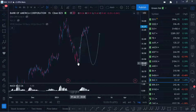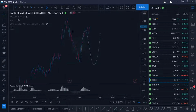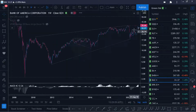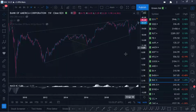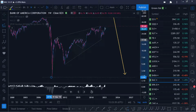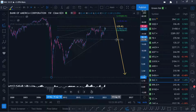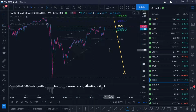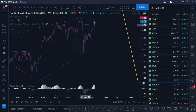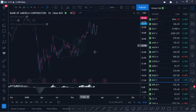Bank of America, big impulse down, big impulse up. Makes no sense in terms of structure. We have to just wait and see how to look at it down the line. Maybe it's an expanding triangle, maybe it turns into a triangle. We have to wait and see. But when we look at the higher time frames, you can see how we're really sitting again at those really challenging regions to get long with any conviction. That 35 region, the double top high, is still a big sign for me that we're at the very, or at least close to the top side of the structure.